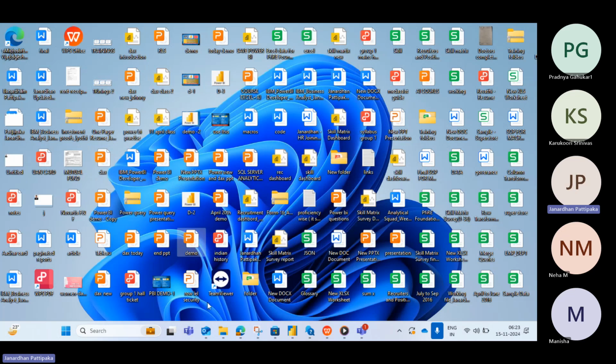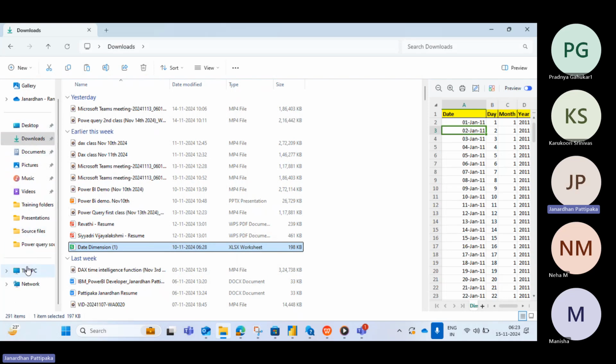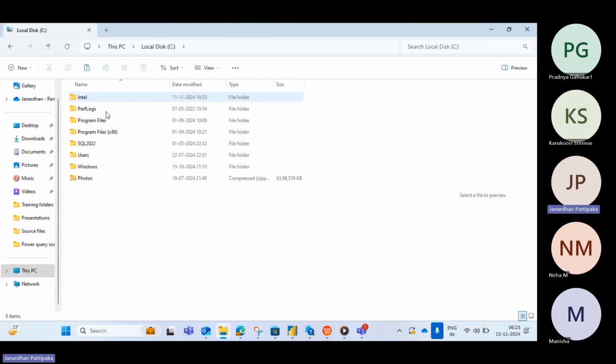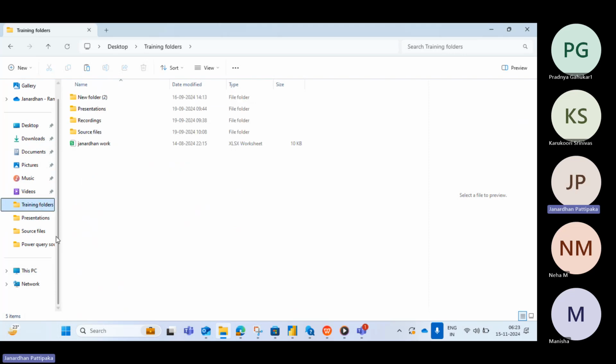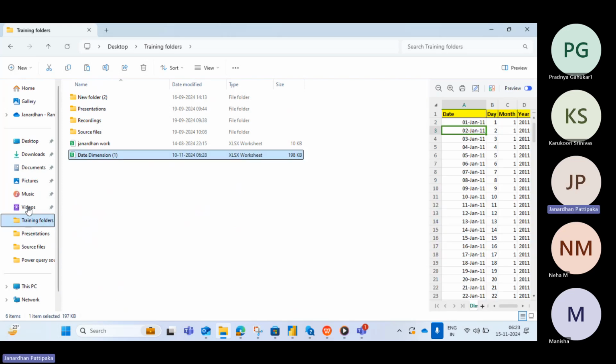Not a problem. I will try to copy, because there are a lot of files and I'm not able to predict it. Instead of the download section, I will place it in This PC, local disk D. Suppose I keep it in the training folders. Yes, in the training folders I have kept the date dimension.